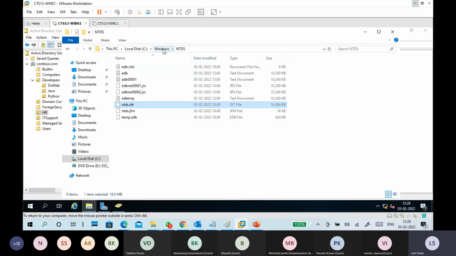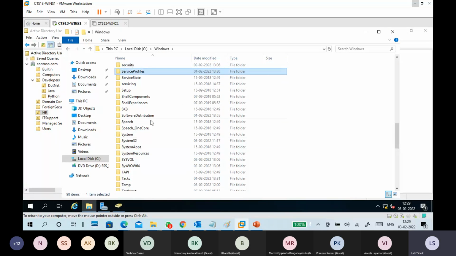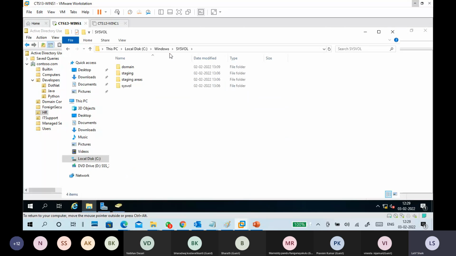One more important folder is the sysvol folder. The sysvol folder is actually a domain-wide public shared folder. Okay, this is a domain-wide public shared folder. Policies, this is for group policy purposes. Okay, scripts. So you will get it.